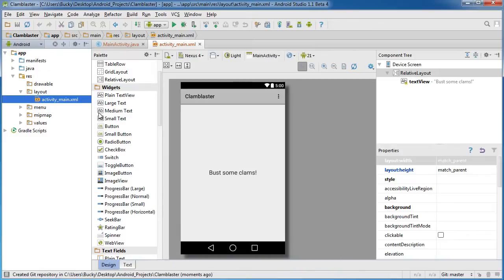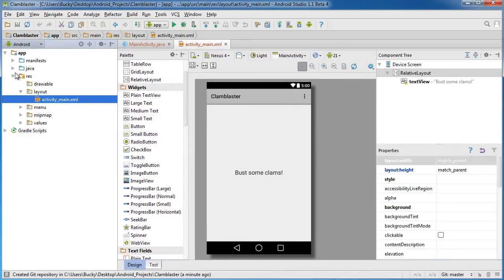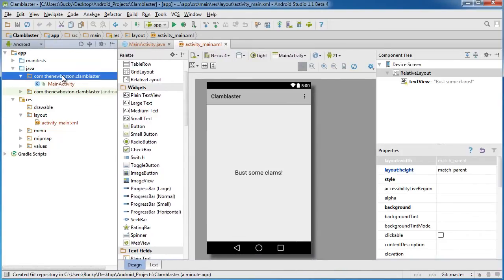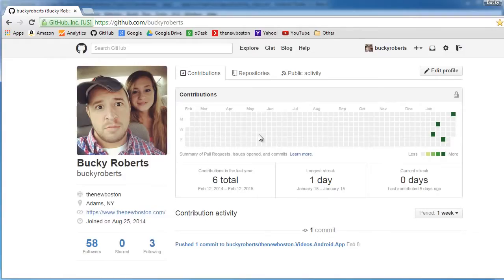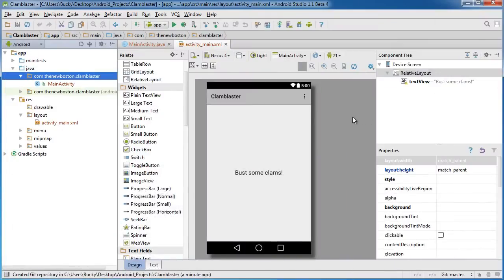Now another thing I want to point out is this. Let me expand some of these files. You see that after you do that, your file names turn red. And this just indicates that you didn't actually push anything to GitHub yet. So you just created a local repository on your own computer. Now if you look at GitHub and I refresh this, I see that I don't have any repositories, nothing changed on the website. So now we have to figure out how do we take this and actually share it on the website so the world can see.